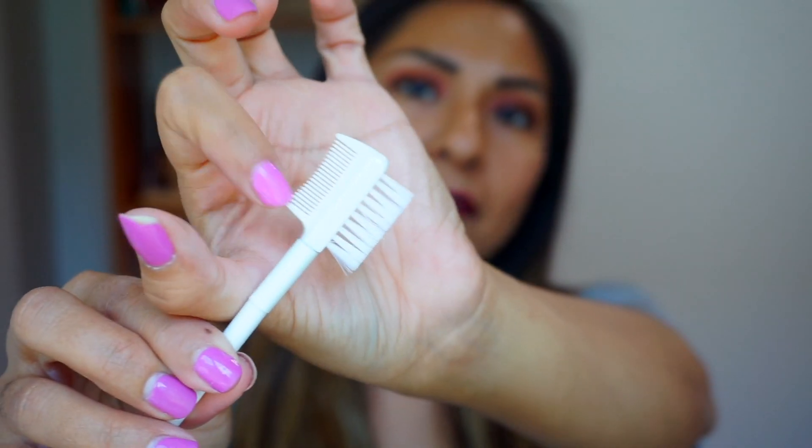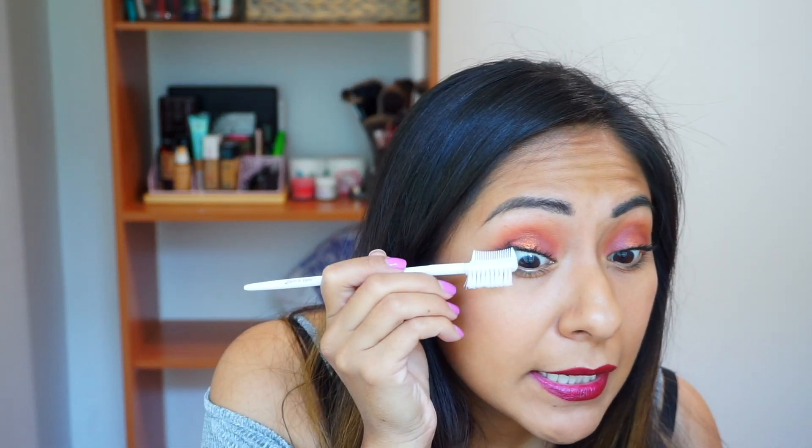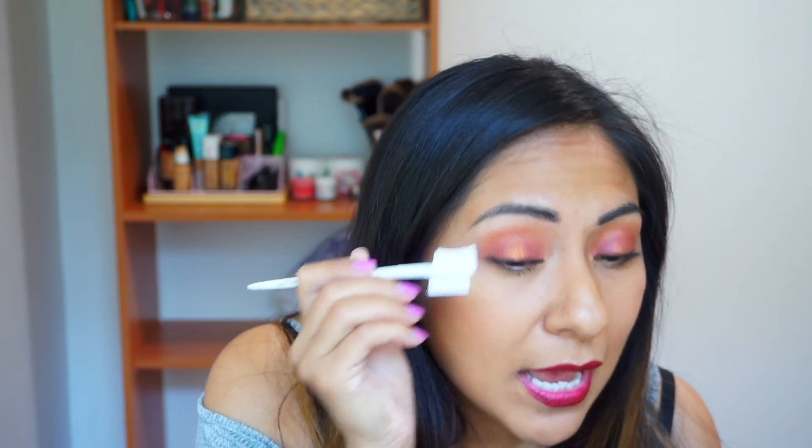Another thing from Wet n' Wild is the brow lash comb. It's actually not a brush — it has a little bristle thing on one side, and I mainly got it for the comb side. I tend to curl my lashes after I put mascara, and this will help me separate any hairs that I need. I used to have one and I just lost it, so this one was only a dollar and I had to snatch it.